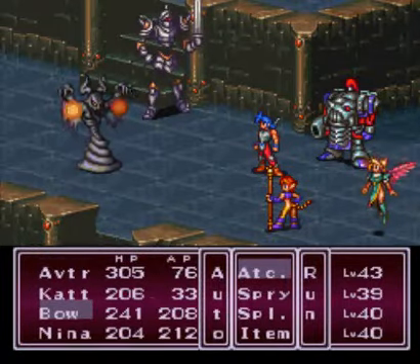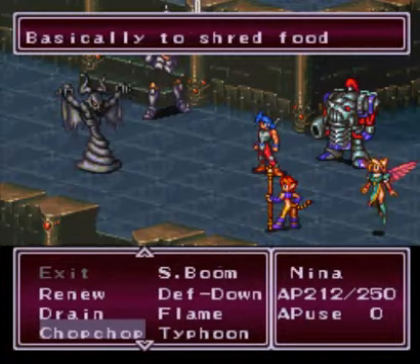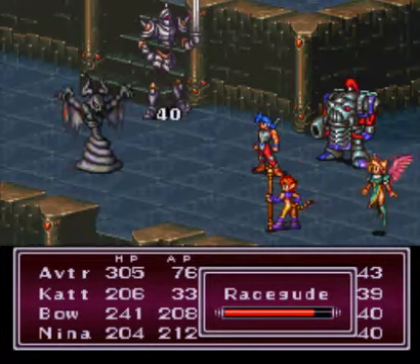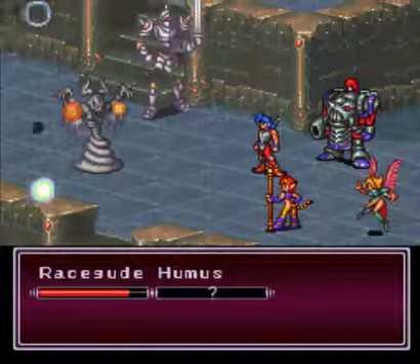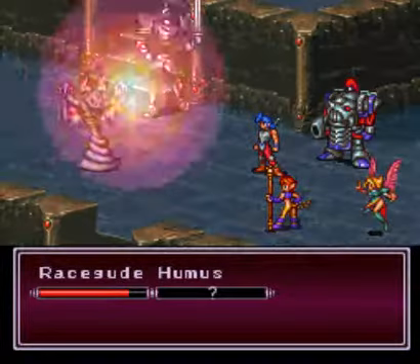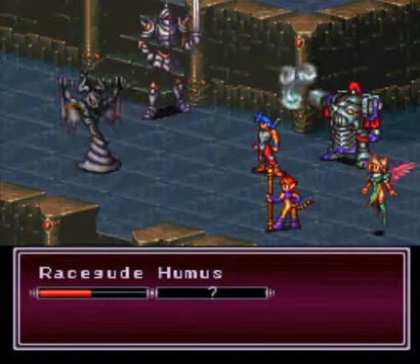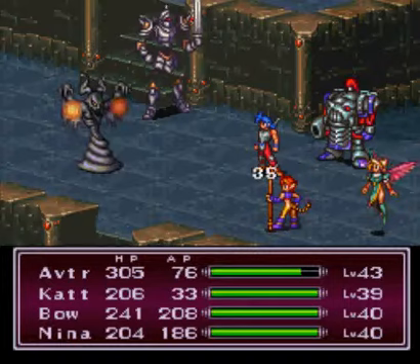Oh, we're fighting Hummus. That's interesting. Why don't you use Spry? Let's see if we can figure out what the heck it does. We continue our vicious battle against Hummus. I'm not sure why I'm not frame skipping. I guess because you've never seen a battle with Hummus before. Okay, it does just attack all characters. That makes sense.